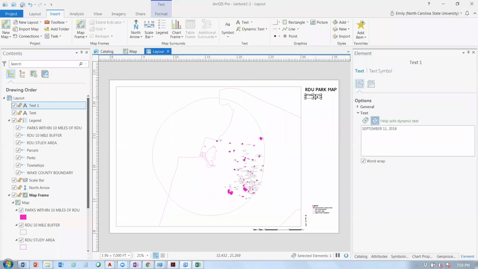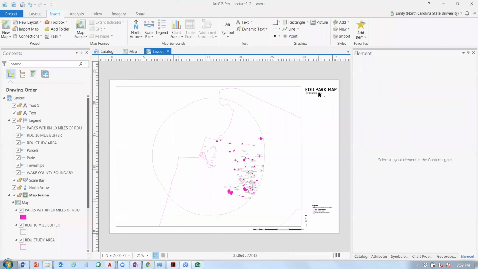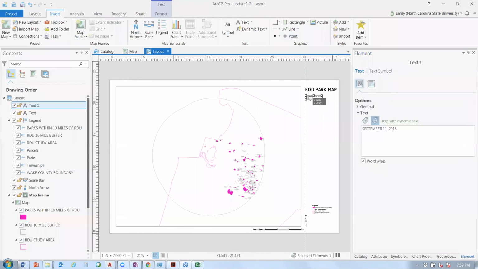And anything else that you might want to add. You can also do shapes, lines, pictures, charts, all kinds of other things. You can even do other map frames to create key maps. But for the purposes of this, this is really all you need.